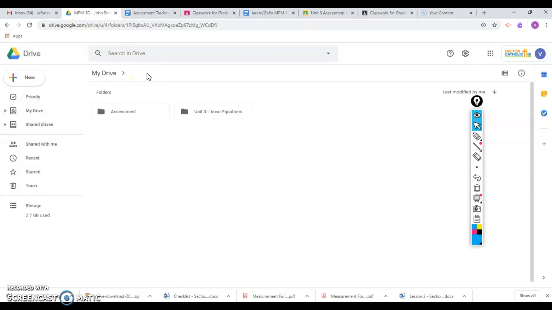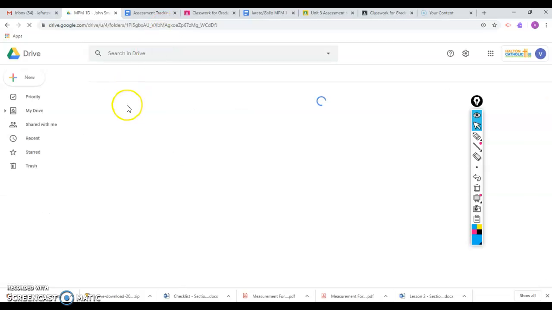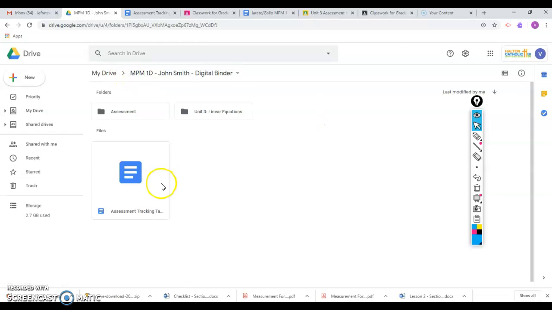So if we go back to our digital binder over here, it should show up soon. There it is. Sometimes it lags a bit, but it's our main page for digital binder. And what we can do is we can just drag it into the assessment area over here if you want to.